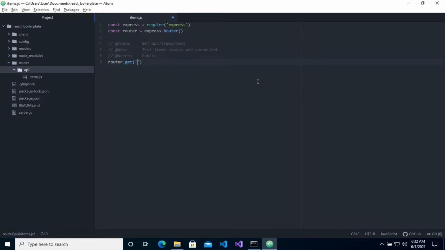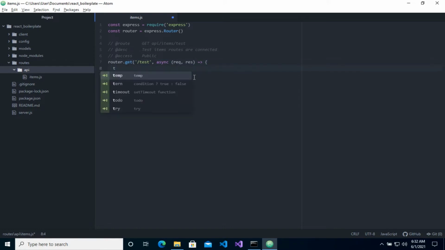So all we have to do is type /test here to access this specific route. And for the second parameter, we'll create an asynchronous function with a request parameter req and a response parameter res.